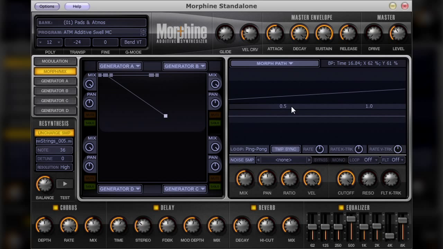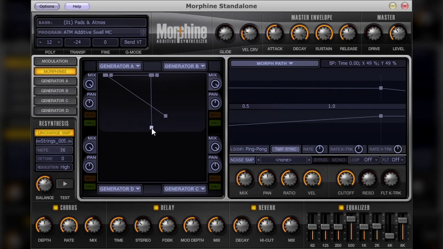Morph does this by using a 2-dimensional representation of 3-dimensional parameters. And this is done with these 3 windows here. You can see this white square here, and this represents point 0, or the position that the sound starts at. If I move this around this area here, it'll change the start sound by layering the 4 generators according to the positioning of the white square. If I position it centrally, then all sounds will have equal weight in the morph. As I move the square around, the sound will morph between the various sounds.